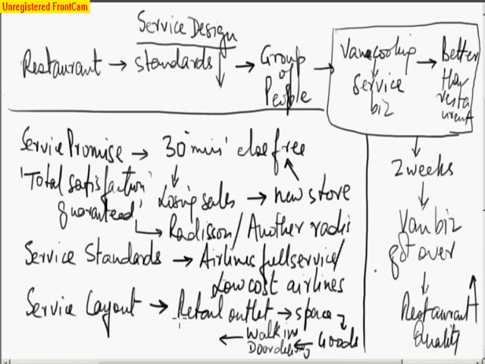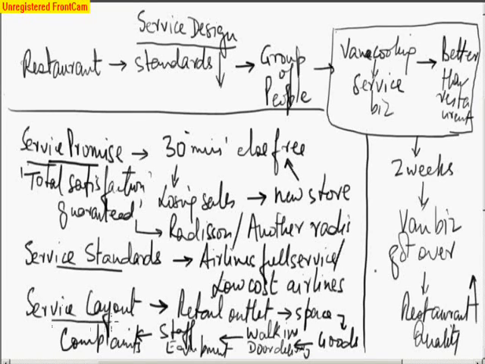The moment such promises are made, the service has to be laid out accordingly. So many staff need to be organized, so much equipment needs to be organized. And if the service layout is not as per the service standards and the service promise, then there are what we call complaints. Complaints lead to loss of word of mouth, and that leads to a lot of challenge for the organization offering the service. Service being intangible in nature, it's very important to tangibilize it and have a clear, transparent understanding of what the service promise is, what the service standards are, and what my service layout at the back end is, to be able to meet the service standards and therefore meet the service promise.